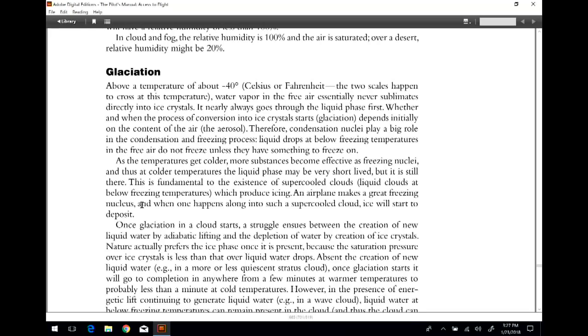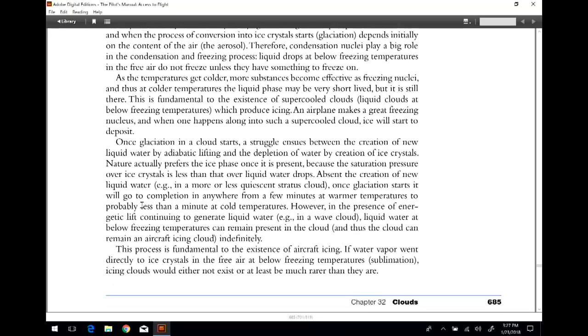The big thing is that, with the glaciation that we talked about, in some cases you need some kind of mechanism for that conversion to a solid to occur. Well, slamming your plane through that air mass and through those supercooled water droplets that I just talked about leads to that glaciation. You've heard of glaciers, that frozen water kind of stuff. It causes that water to freeze because it's on something now. And that's just bad juju. You guys can start reading that.